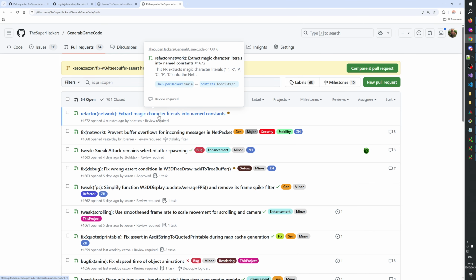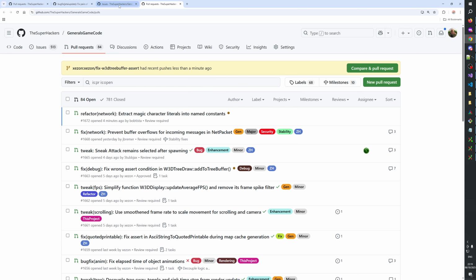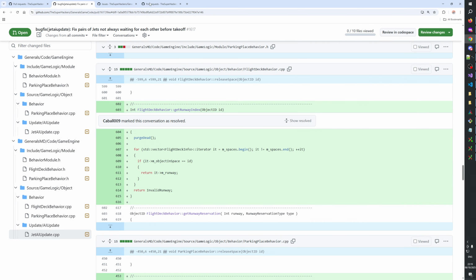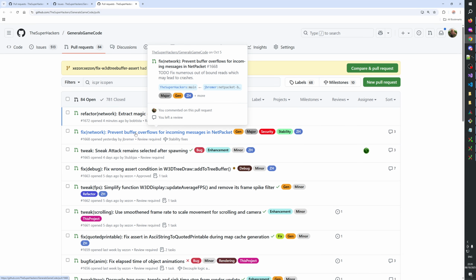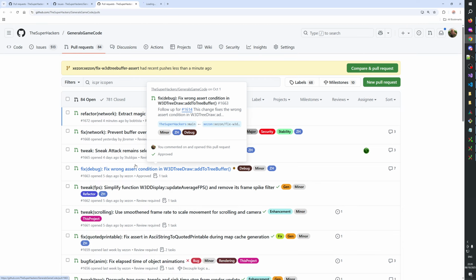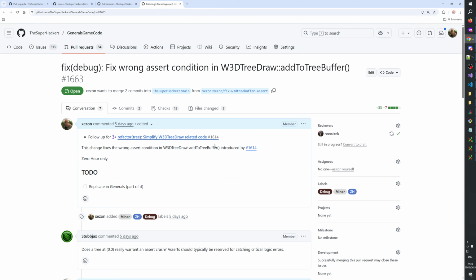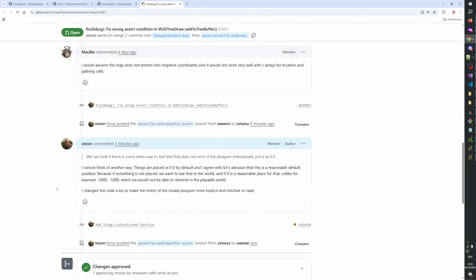Extract magic character literals into named constants. What is this? Magic character literals. I can't even pronounce that. Literals. Jesus. Okay, so I can already tick that off.